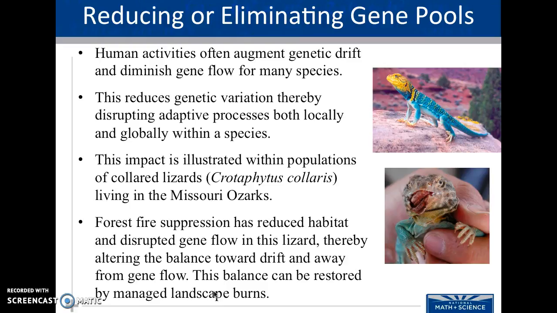So, other ways that humans can impact the gene pool: if we get rid of a large number of organisms, we will see that the gene pool is directly impacted. We can also prevent genetic drift or diminish gene flow when we impact the environment in specific ways. We reduce the genetic variety and therefore decrease the chance that the organisms will be able to survive, because there's not as much variability. And we know that a decline of variation in any case is a decrease in stability.